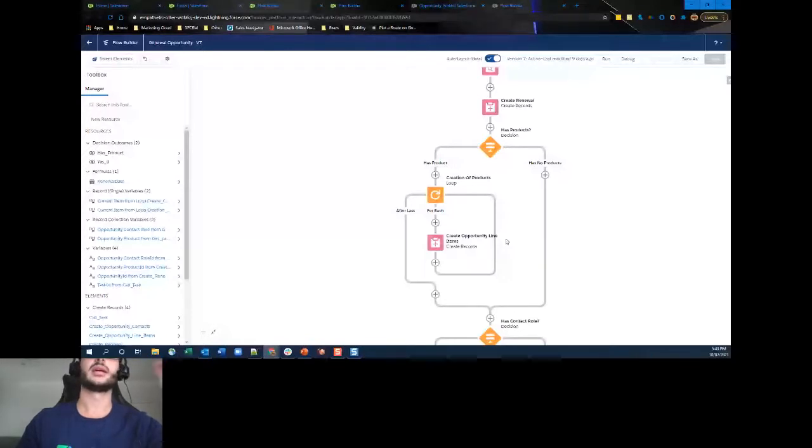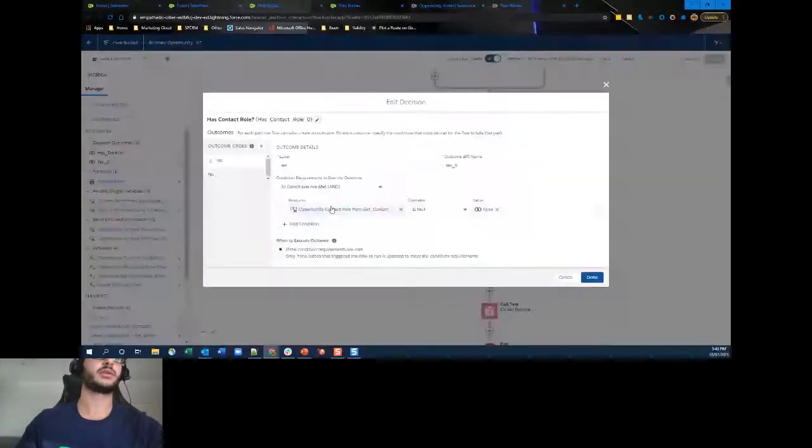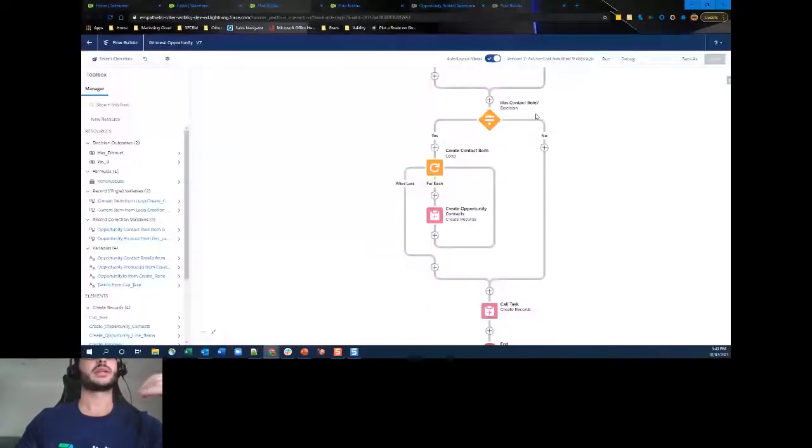The last one is the same thing, and we're going to create it for the contact role. So this time we've got a decision element. Having a look at this, the opportunity contact role from the get contact roles is now false. Again, we're checking to see that it's populated and we've got things in the collection variable. Otherwise, there's no contact role, and we'll go down the no path. When it goes to yes, using that same concept again, you're looping through, creating opportunity contact roles. I'll show you what that looks like.